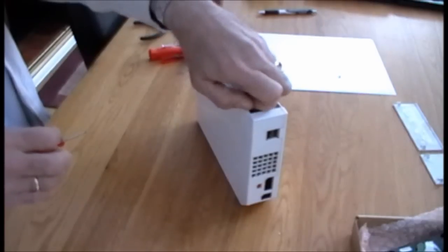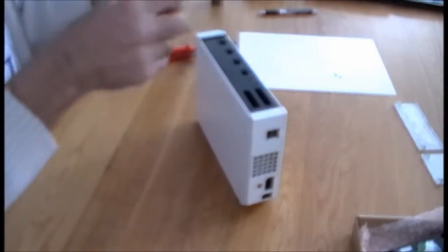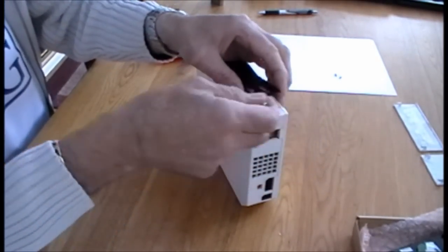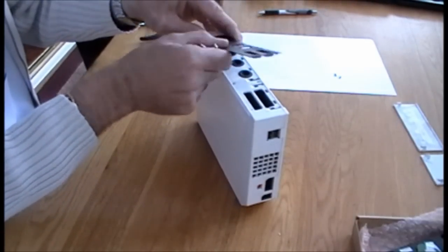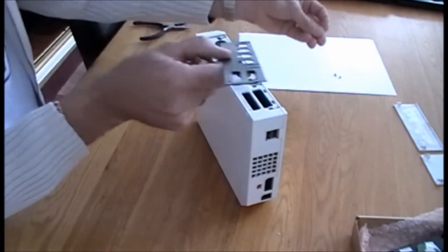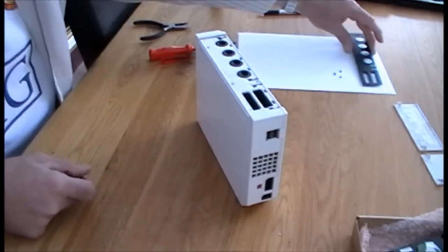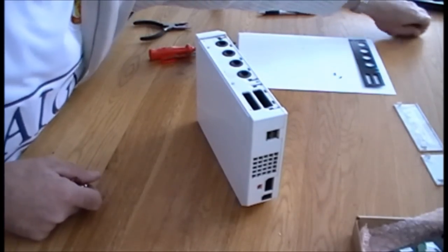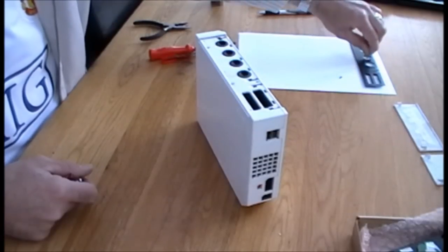Okay, so I think that one's loose. We'll try popping up the cover now. There's some little clips on here, so go gently, should unclip. And there you go. So, top cover removed. Now, we'll put this top cover at the top of the A4, and we'll put the black screws alongside it, like so.